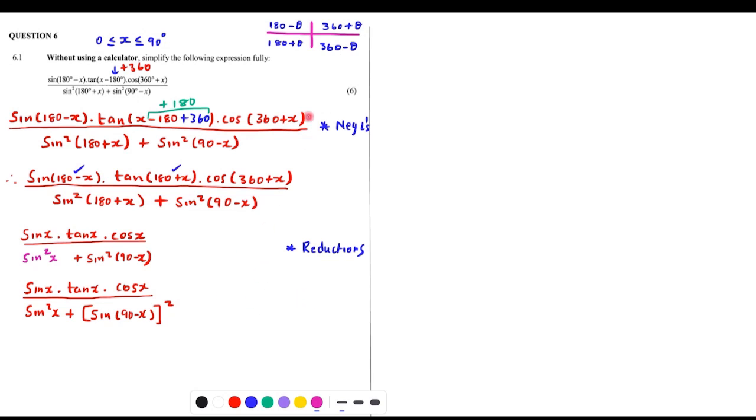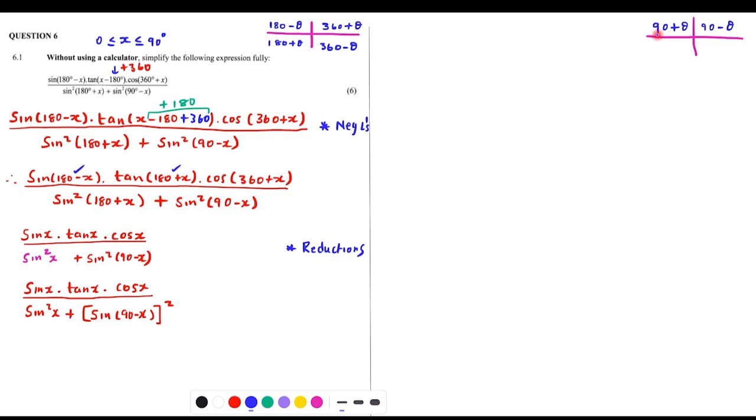Okay, let me just squeeze it there and put it there, right? So cofunctions are 90 plus theta and 90 minus theta. So the idea here is that when you're having sine, cos, or tan containing 90 plus theta or 90 minus theta, then it means it's going to change the trig ratio. So it's mainly focusing on sine and cos. So sine becomes cos and cos becomes sine, and depending on the quadrant that it was located, that's when you get the negatives and the positives, right?